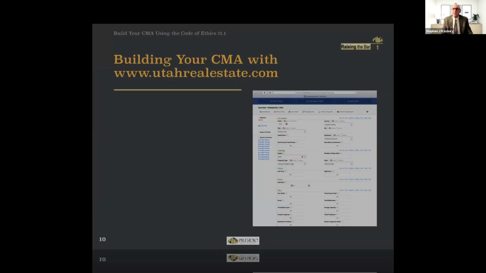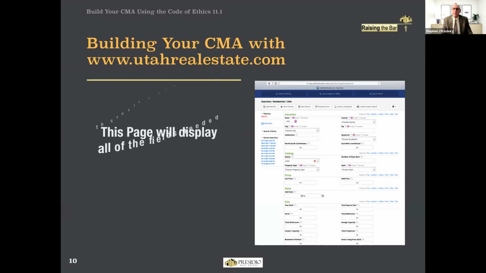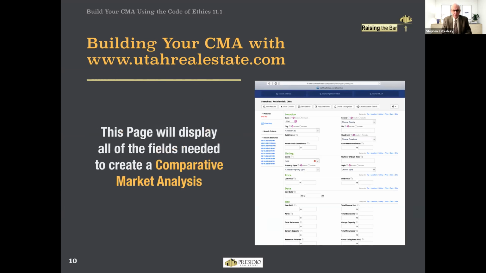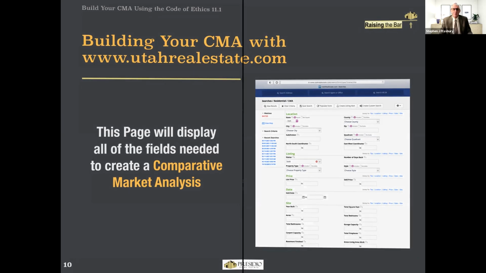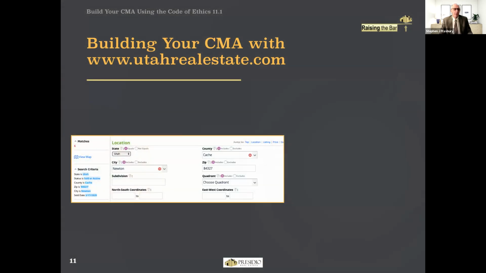We move on, and you're going to see a form looking something like this, and you'll have lots of options there, lots of fields where you can choose different measures that you're going to work with on this CMA. So that's where you're going to go. Just to have a little look at that form, at the top you've got your matches. So you'll first of all put in some criteria in those fields, and it will give you so many. Say for instance your matches is like 320. Well, you don't want that many, so you're going to have to tidy it up and reduce it so you've got a few. Half a dozen is probably a good number to work with.